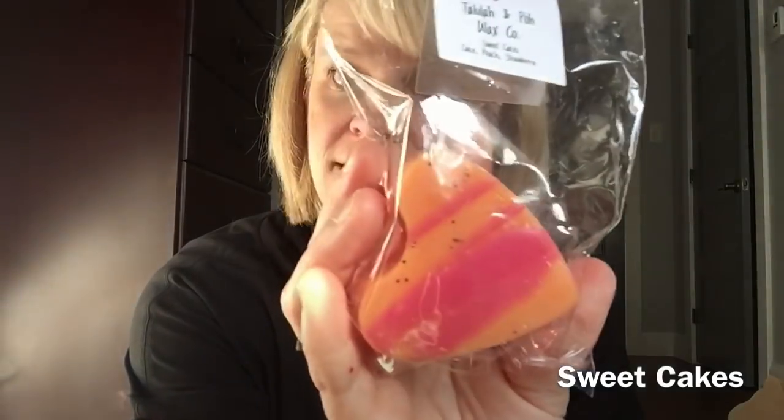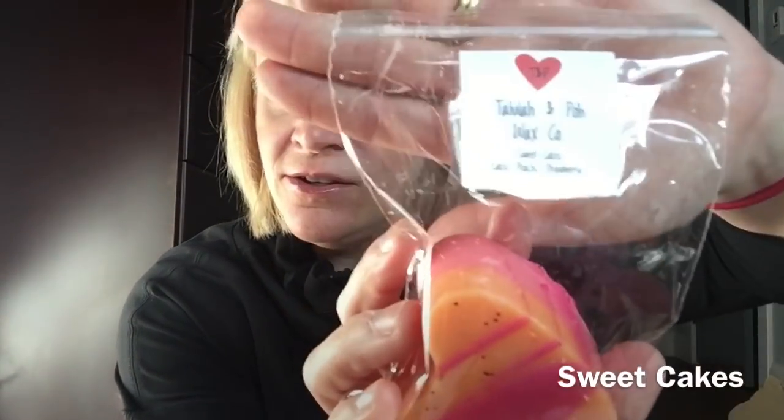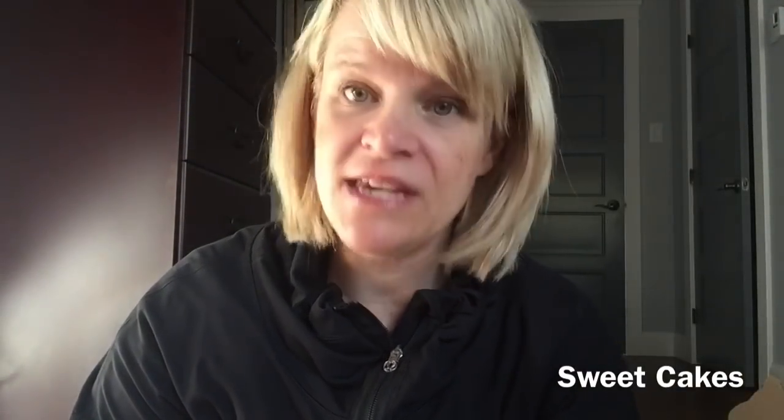We have another big chunky heart called Sweet Cakes, which is cake, peach, and strawberry. It's a two-tone with decorative accents and a little tiny bit of glitter. This is on the lighter side — I can smell peach, a little bit of strawberry, and the cake, but lighter. Maybe it'll become a little bit stronger when warmed. I'm currently warming her peach scent downstairs. Sometimes with peach scents I do want a little bit more punch of peach.